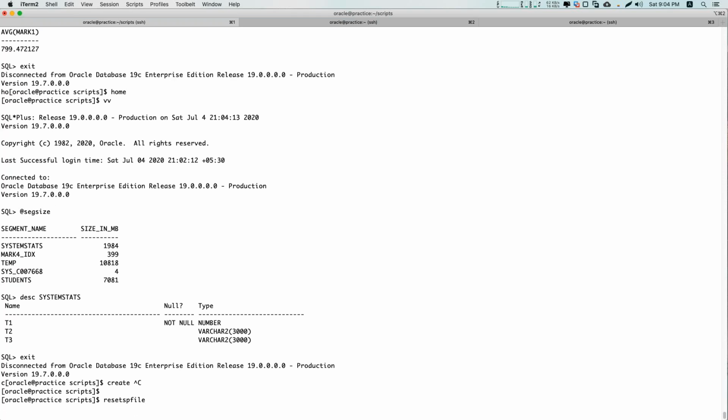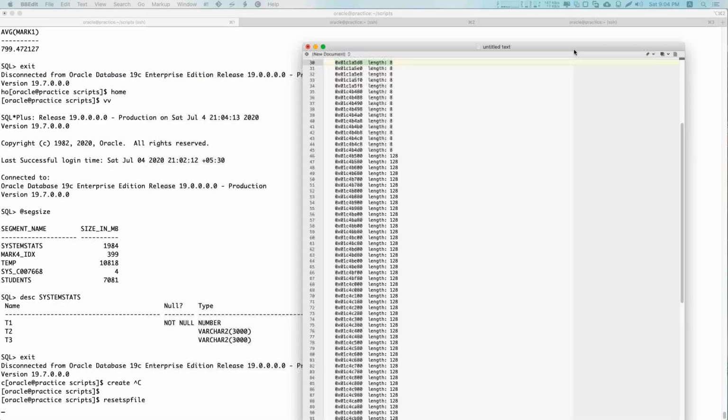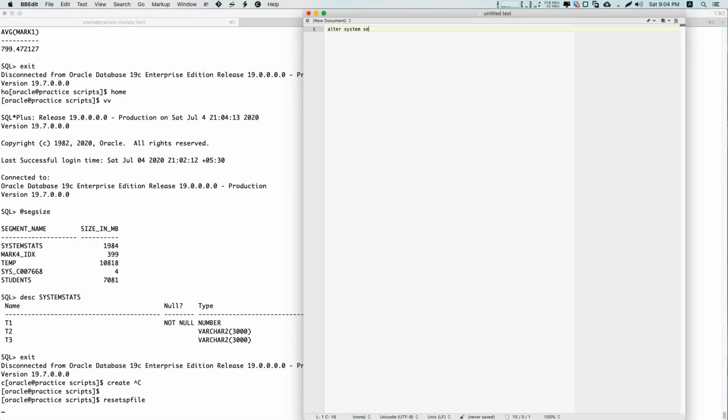I have increased the sessions parameter and everything. I just want to remove all those changes now. In the meanwhile, let me run 3 other commands. I don't want this reset to be present.